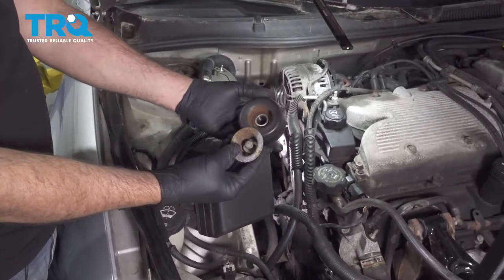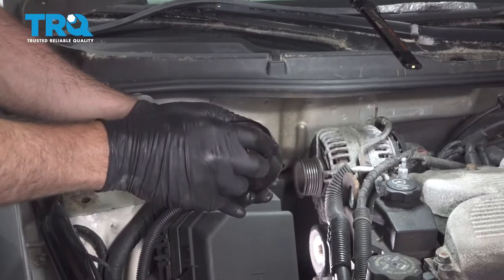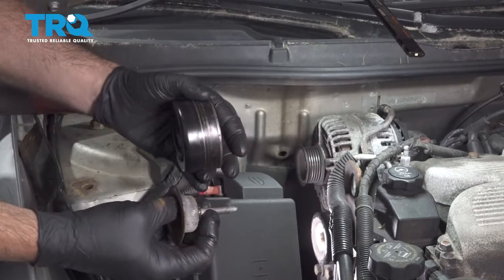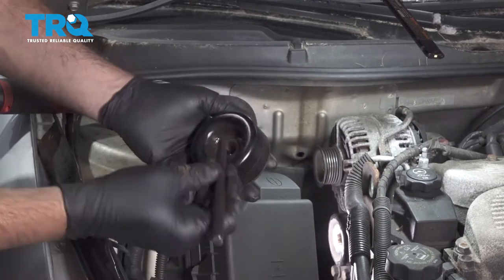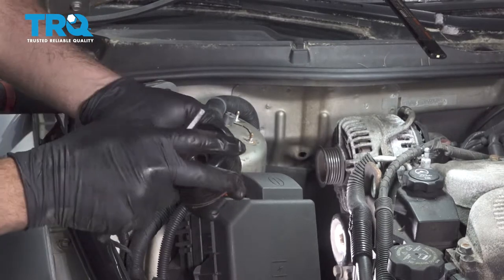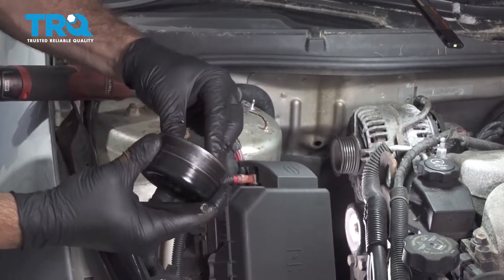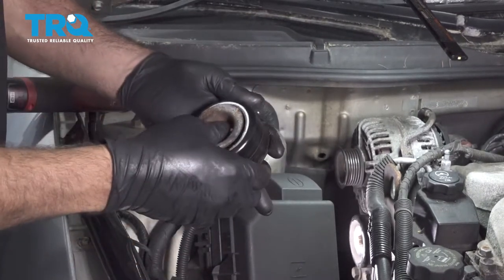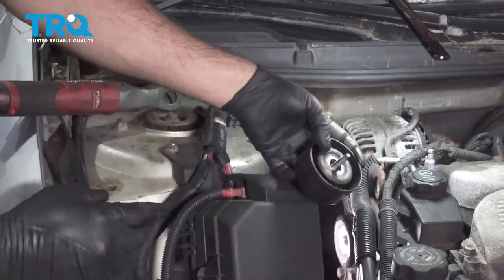To remove the center portion. Now we have the part out, we'll go ahead and remove that center cap with the stud. And if you are replacing your component, you could use a tool and just tap the little buttons on the back side or tabs, and you're going to get this disc on the back. You just swap that over to your new part. Press that on. Reinstall the bolt and the spacer here and install the component.